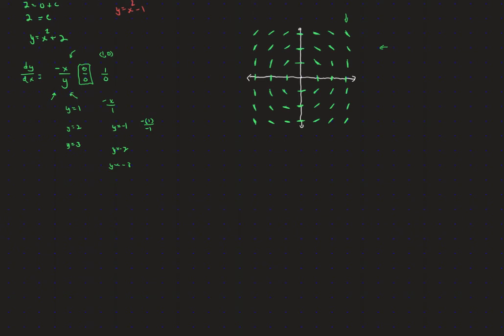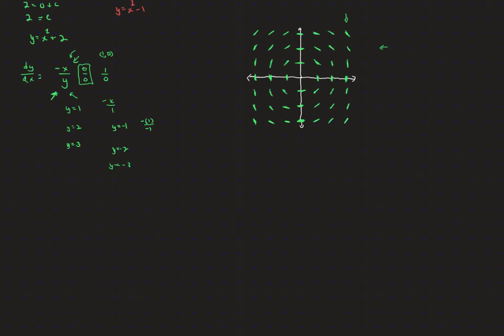Now, with some distinguishing characteristics: because it has horizontal tangents on the y-axis, that's when x equals 0, we would expect to see a 0 in the numerator. And since we get vertical tangent lines along the x-axis where y is 0, that confirms that y is in the denominator, so that when y is 0, we get vertical tangents, undefined slopes. Okay, those are characteristics.